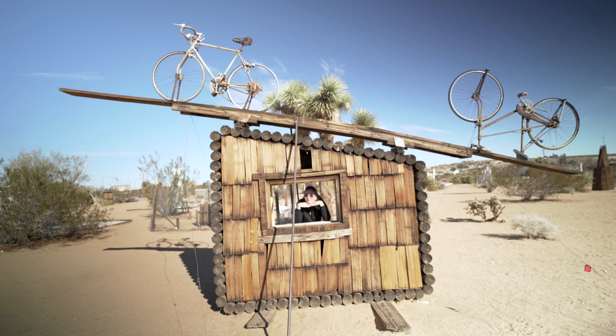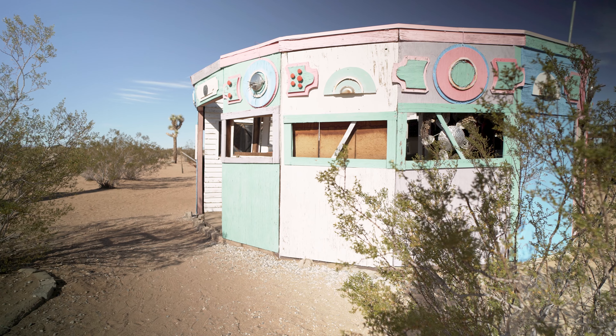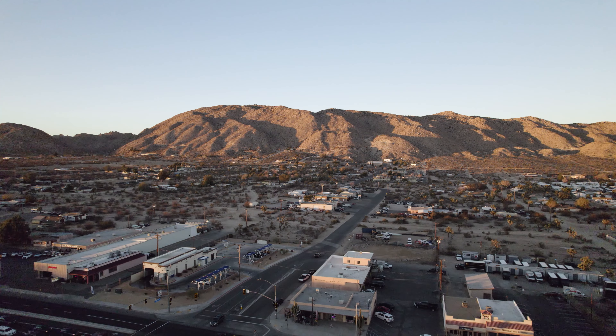It's called bricolage — where you take someone else's trash and make it pure treasure, like art. Not entirely sure you're supposed to climb on things, but here we are. That was Noah Purifoy's art museum, which is pretty cool. It does seem like a lot of random things in the desert, but the more you look around and open your eyes, the more there is. Definitely worth a visit.